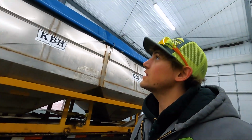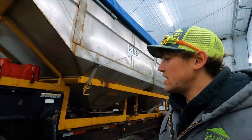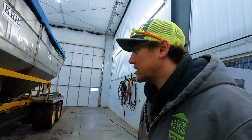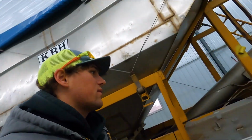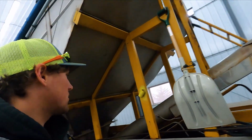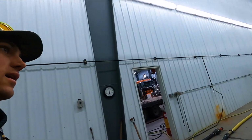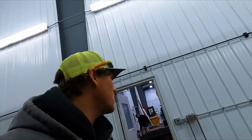Alrighty, we got this thing in here. First step is to drain the fertilizer out of the sumps, basically, which you've seen us struggle with before. This time we've got ourselves a come along though, so we can pull the gates out without having to beat them open. And then just wash her down.